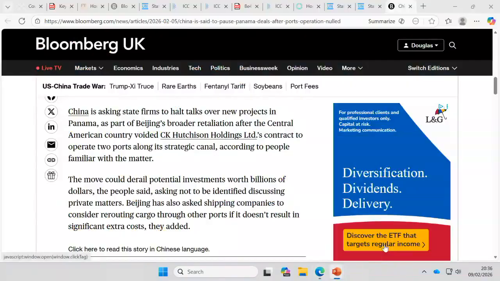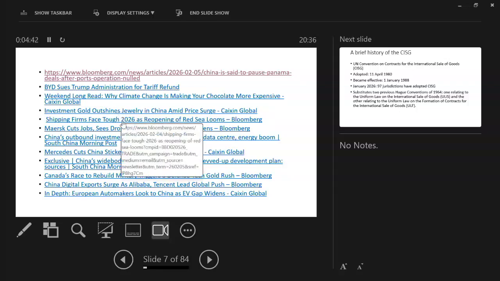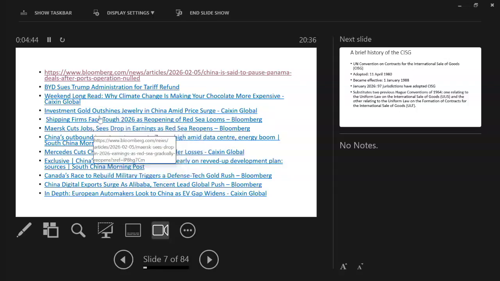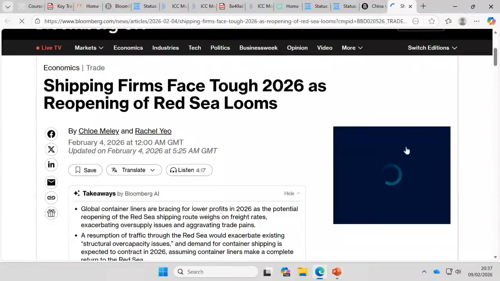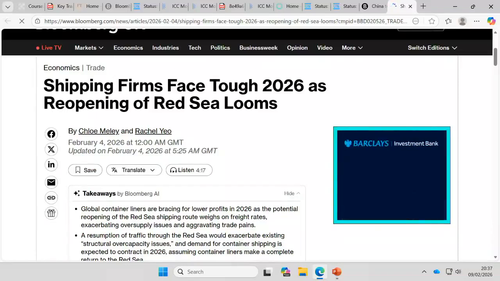Now, let's think about this from the standpoint of ships. Now, this is interesting because one reason we're concerned about this port issue is because so much of international commerce goes by sea. Yes, I've highlighted that an increasing percentage goes by air, but there's lots of stuff that is just impractical to go by air, and it goes by sea.